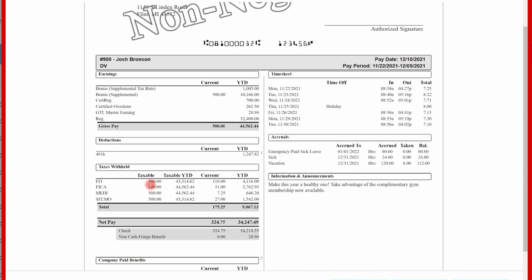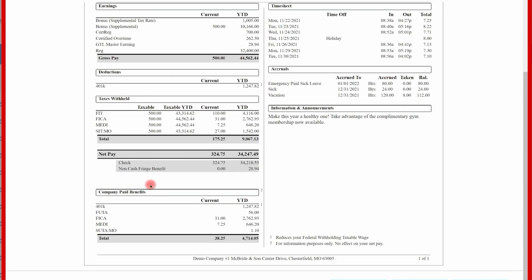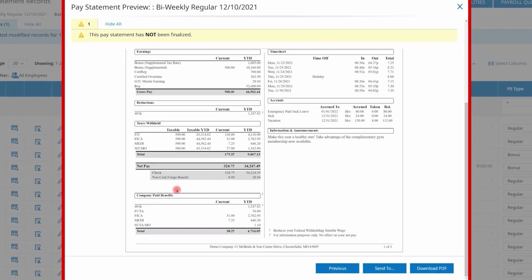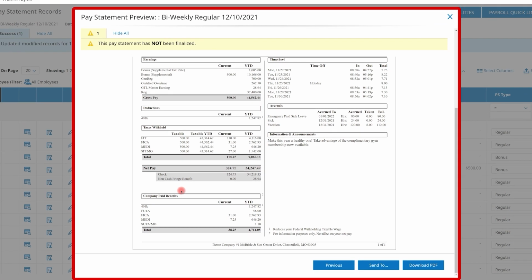And from here, you will be able to see how the bonus will affect the taxes, which are being calculated in real time. Our system uses geospatial technology to determine what taxes should be applied. It's going to look at where the employees work and where the employees live to determine the appropriate taxes. And it is intuitive enough to calculate down to the local taxes as well as considering the reciprocity agreements between states regarding taxes. This means you do not need to worry about assigning tax codes to your employees because the system automatically applies the appropriate taxes for each employee during the payroll process.